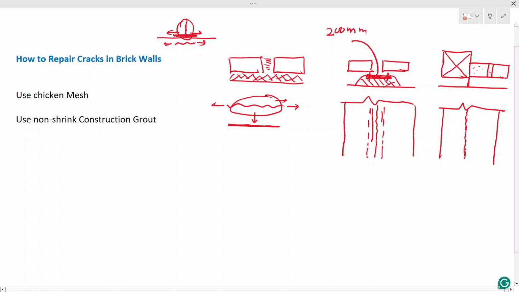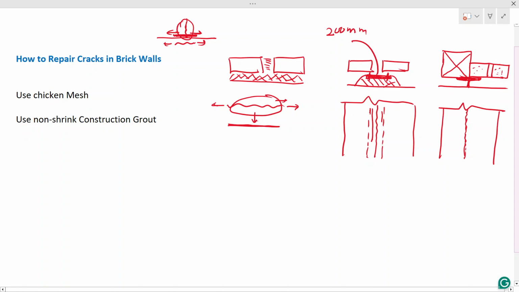So these two are two different materials. Therefore, there will be cracks. So during the construction of the column beams plaster, we usually use chicken mesh in this joint, but sometimes it might be mistakenly avoided or it might not have been done. In those cases, we could see cracks in this column and brickwork joint.